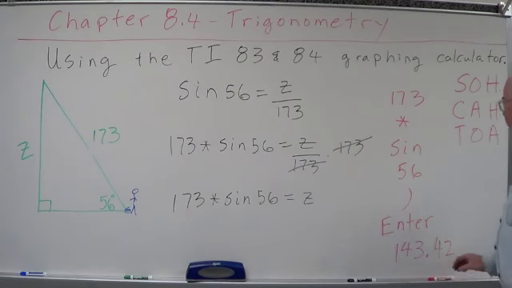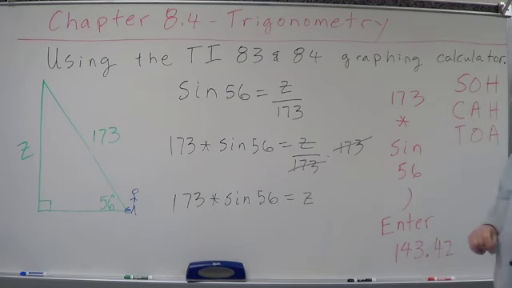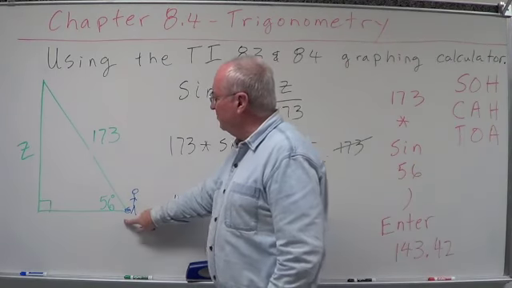Now, what we've done is we've shown you how to use the different information that you have. Okay? If a hypotenuse is involved, you're going to use sine or cosine. If it's not involved, it's always going to be tangent. If the hypotenuse and the opposite are involved, it's going to be the sine. If it's adjacent and the hypotenuse, it's going to be the cosine. Okay? So it's very important you understand where you are.